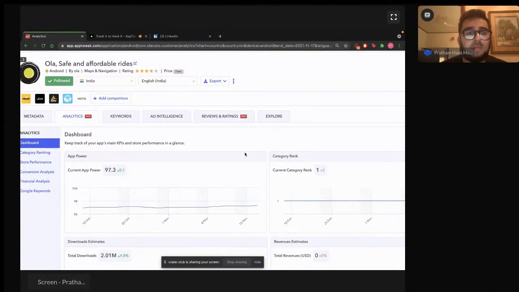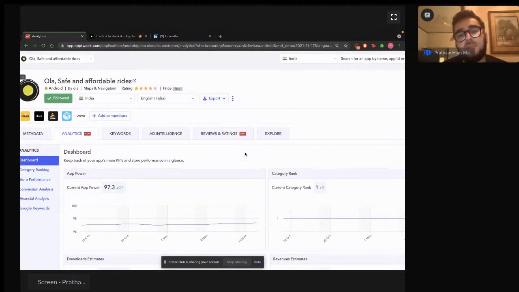Now, why are these important metrics? What are these important metrics? The primary metrics that you would focus on in terms of understanding the strength of your app are, one, the app power, and secondly, the category rank. So, what is the app power, and why is the app power important? The app power is basically a metric given out by AppWeek that helps us understand how strong competing apps are in the category, or also how strong our app is as compared to the other apps in the category. Now, it goes from a broad range of 0 to 100, with 0 being the lowest and 100 being the highest. So the higher the app's power, the better or stronger the app is.